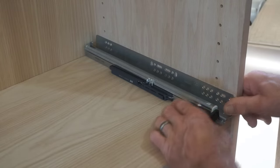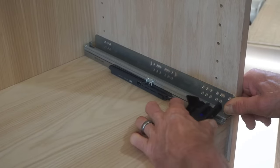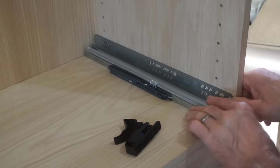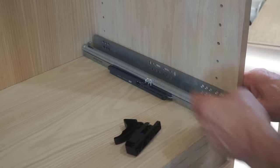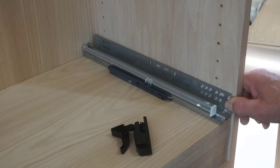Here's the Hettich soft close hardware I'm using. This little clippy thing is what holds the front of the drawer down. The back of the drawer hooks into this little hook in the back. And these pull out real nice and easy. And once the spring mechanism with the plunger is engaged, it pulls the drawer in real smooth and real slow.